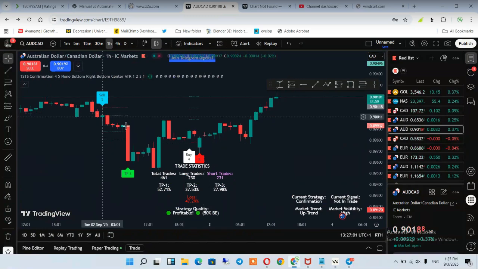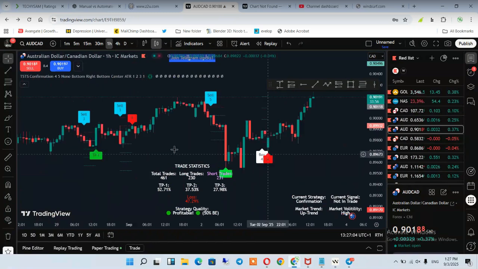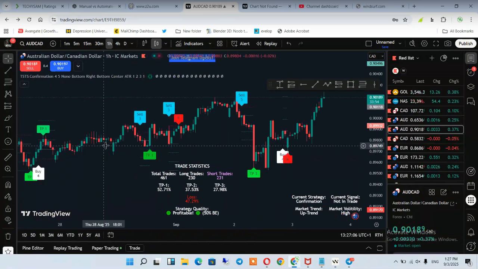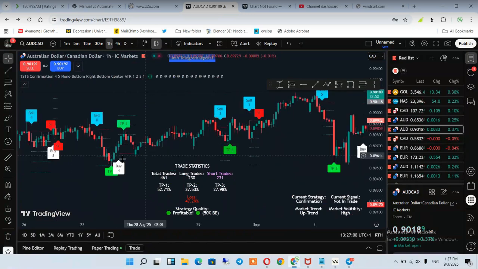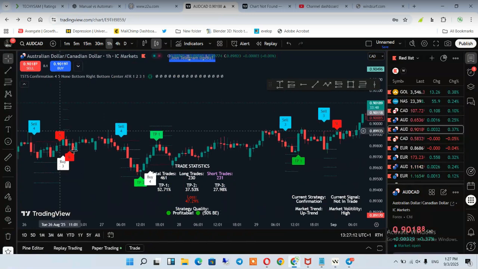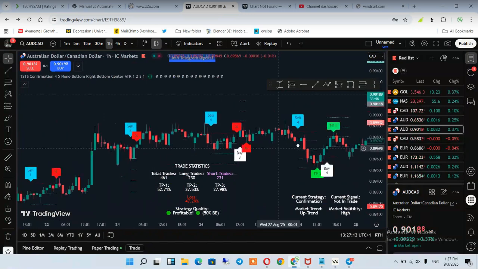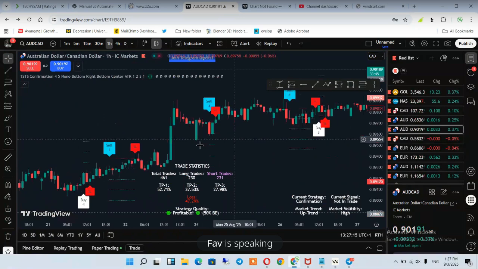We've got some TP3s here, we've got some SLs here, some SLs here, some TP1, and so I think this is TP3 here. TP3, some SL, some SL. It's just a combination of SL and TPs. Now look at this place. SL to SL to SL to SL to SL.